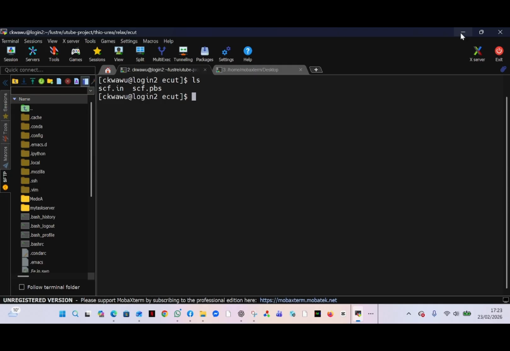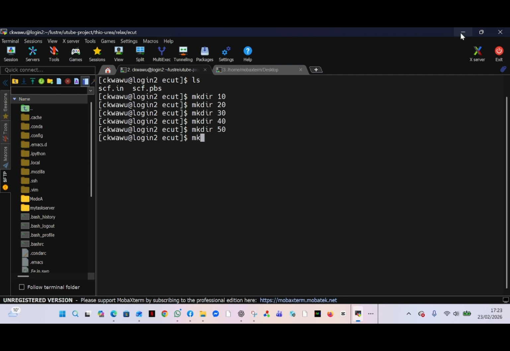Okay, so let's do the editing. So what you have to do is to create multiple directories. So I'm going to start from 10, 20, 30, 40, 50, 60, 70.